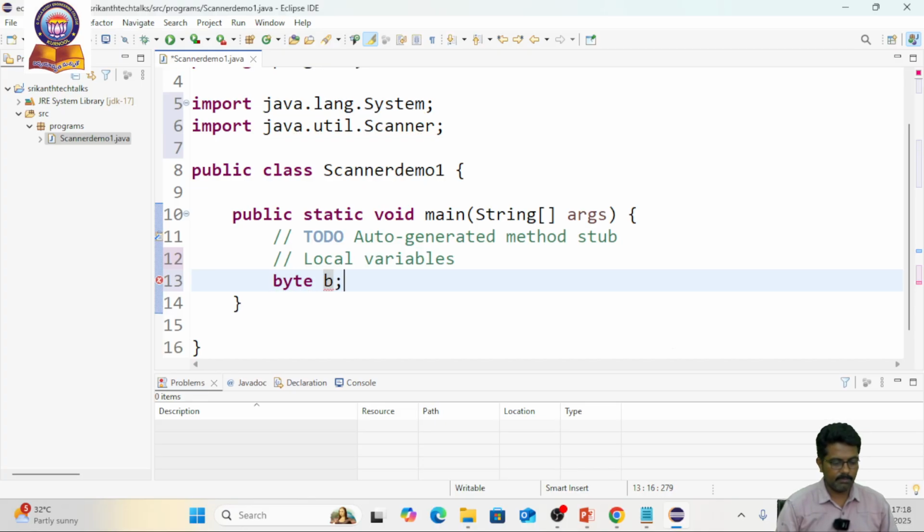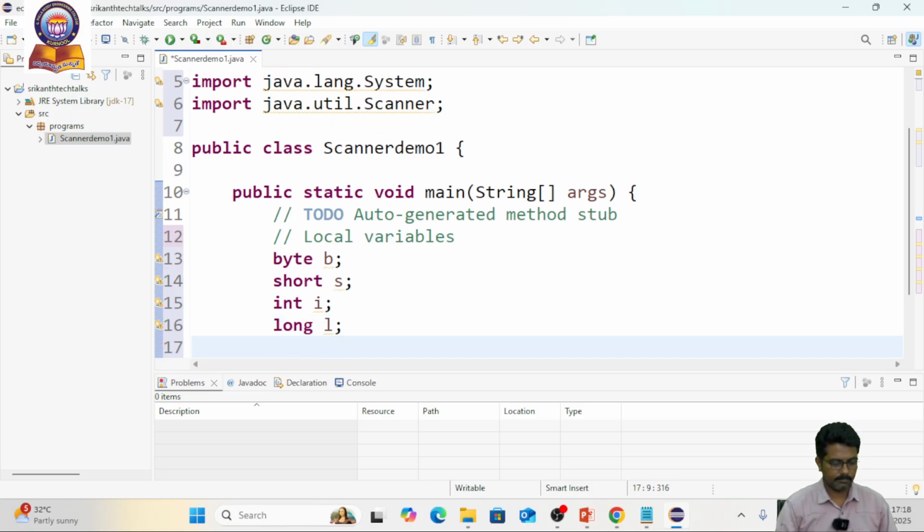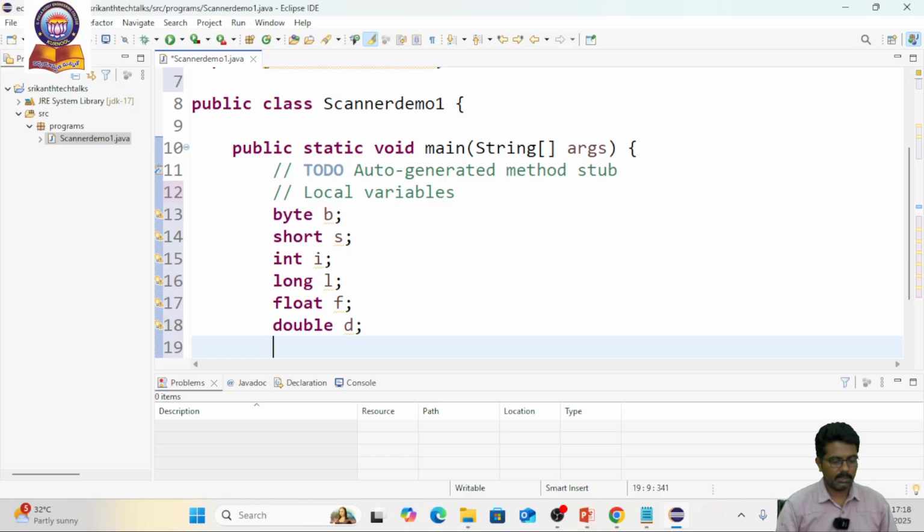First I go with byte b, short s, int i, long l, and we have four integers: byte, short, int, and long. And we have two floats: float f, double d, and we have boolean. b is already used, so we go with bl.